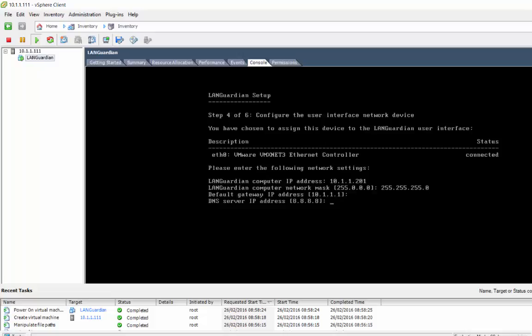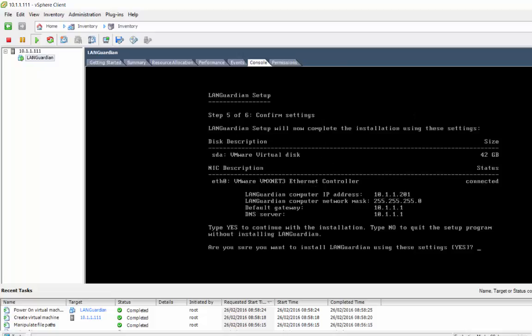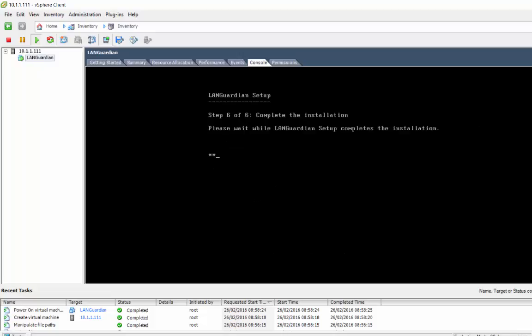Default gateway is OK. DNS server. And that's fine to install. So it's a two-step process. This is the first step. We get the software installed onto the disk. And the second phase, or the second part of the install, is where we set things like GUI passwords, set up Active Directory if we need to, and make sure that we're getting traffic.